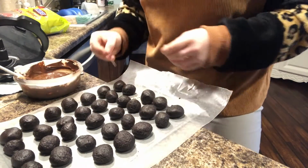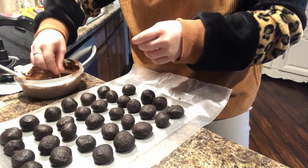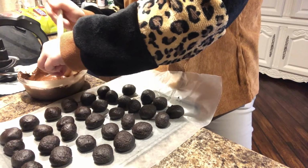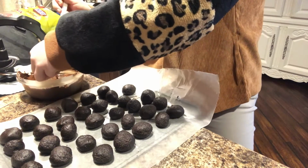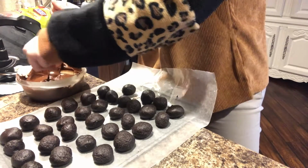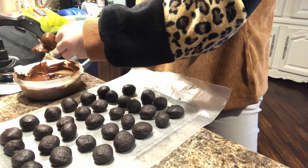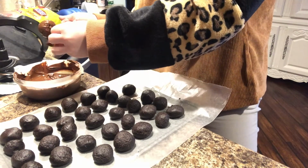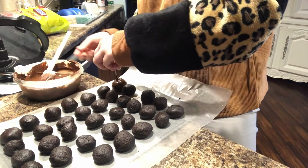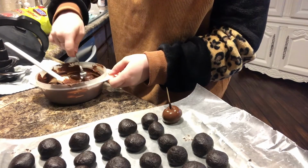So there is really no method to this. I'm just going to cover them all up with the chocolate and then kind of just roll it around in there, honestly. Dab it, clear off the bottom a little, and plop it back down on the paper. I'm actually going to use a fork because that seems easier than a toothpick.